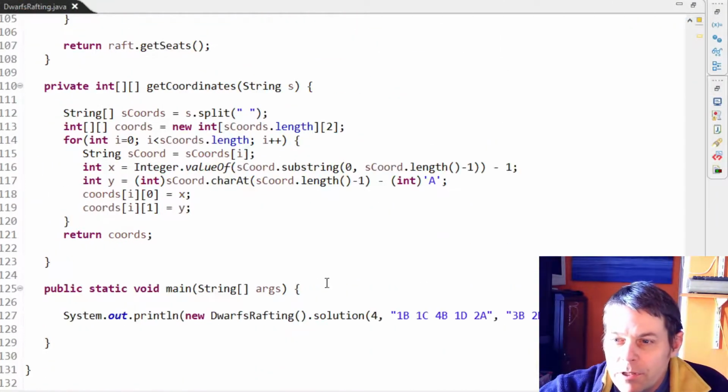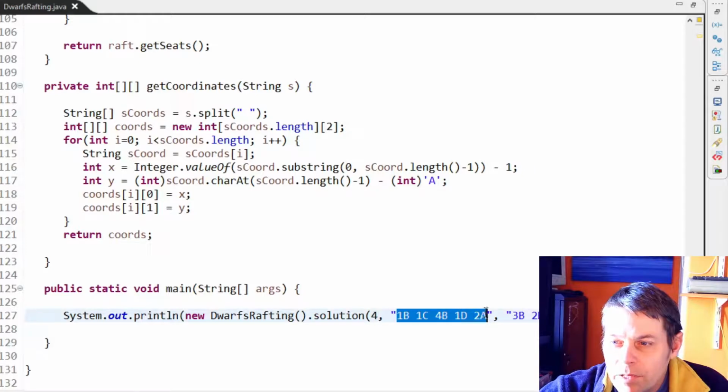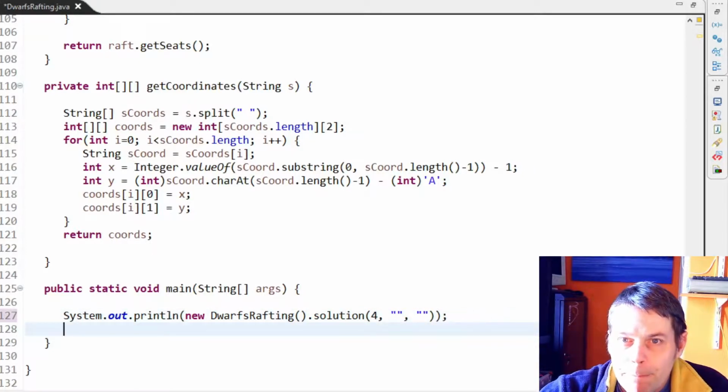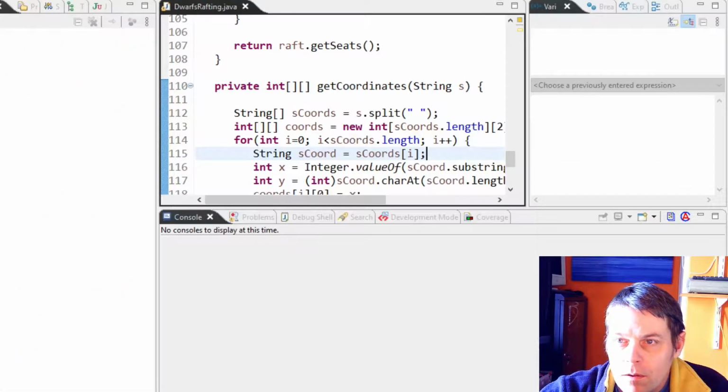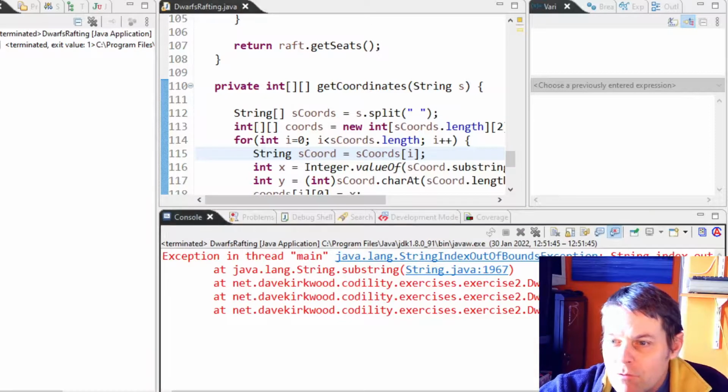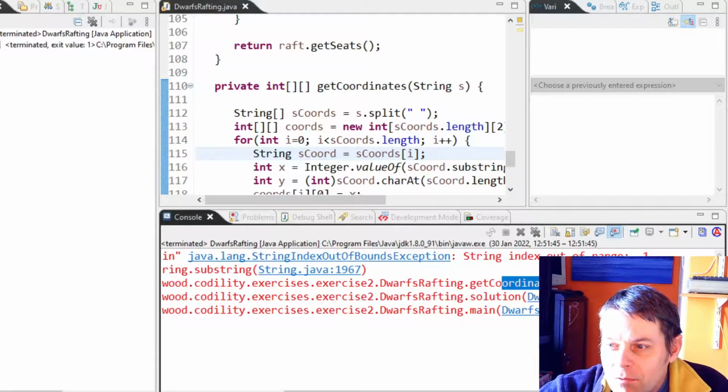Okay, so I'm just going to check what happens if we give it empty strings. Right, a string index out of range.